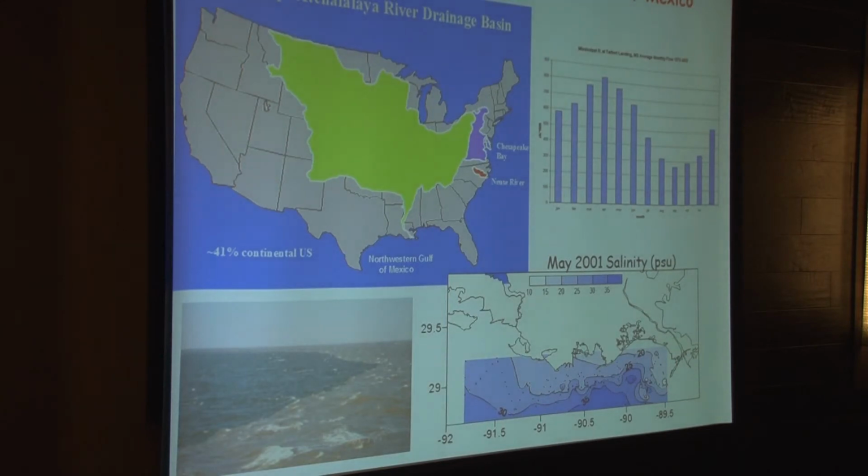So there, it's obvious that man is impacting the loading and ultimately the response of the system in terms of which nutrients are limiting. So I thought I'd go to the biggest, the mother of all watersheds and receiving waters, and that would be the Mississippi watershed and the Gulf of Mexico receiving waters. And this system obviously has a very strong seasonal signal. When the rainfall is high, in the springtime, there's a tremendous influx of fresh water into the coastal system here. And you can see the dilution of salinity off the mouth of the Mississippi.